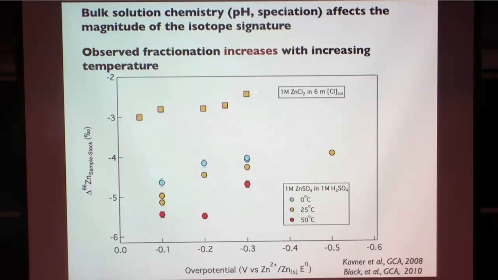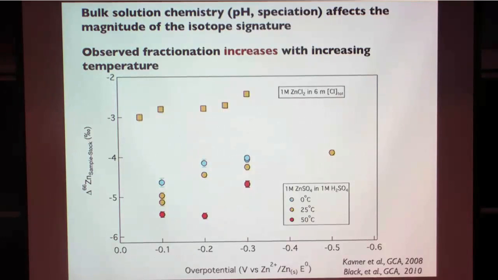So these yellow symbols correspond to room temperature, and they're held at room temperature. And remember, Anat was very clear that isotope fractionation, at least the equilibrium isotope fractionation, is extremely temperature dependent. In fact, the more kinetic energy, the higher the temperature, the less isotopes seem to care about which state they're in. So equilibrium isotope fractionation predicts that the isotope fractionation decreases strongly as temperature squared. But you can see something really interesting here, which is as we go from 0 degrees to 25 to 50 degrees, so if we warm up our experiments, we're getting significantly larger isotope fractionations.